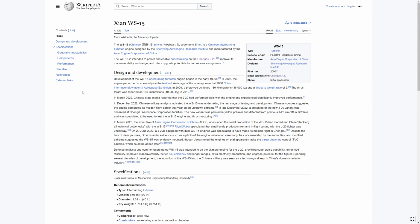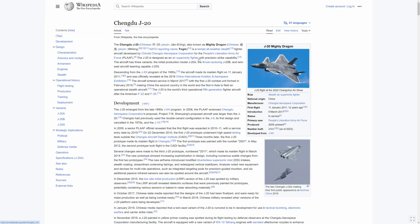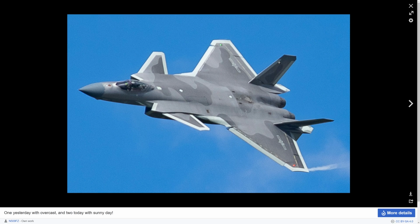By the way, this WS-15 engine is apparently the same one which is used in the Chinese J-20 stealth fighter. Obviously I have no idea how accurate it is, but I didn't really make that link until I looked it up.